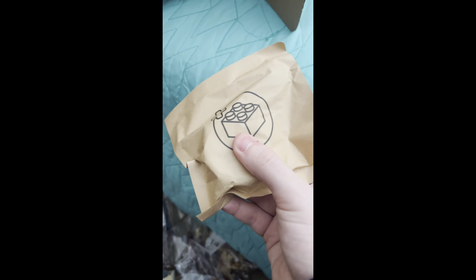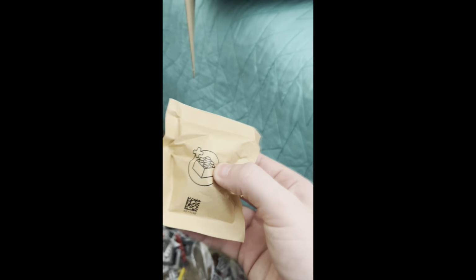We have some bags in there. They go up to 18. And inside here we have our instruction manual. And we have a little paper bag here, and I can feel this is Jabba the Hutt inside. And we have another paper bag with the other half of Jabba the Hutt.